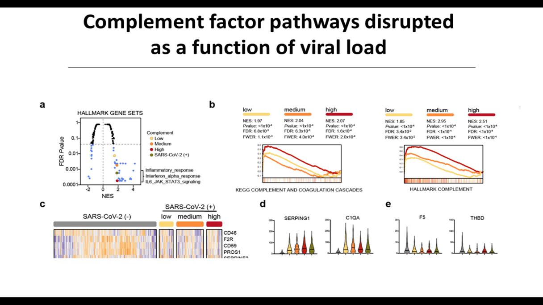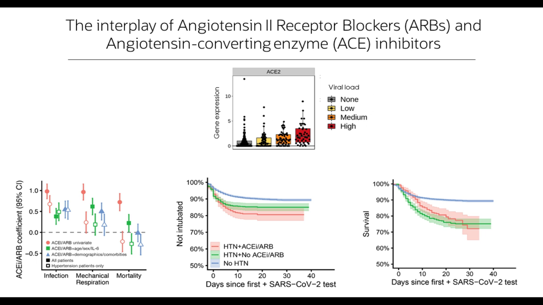And then finally, we tried to link to the clinical metadata to see if we could learn anything there. We did see, for example, in the high viral titer patients, a high level of ACE2 expression that was generally commensurate with the amount of virus. And we looked to see clinically whether this changed the risk of infection, which the answer is yes, you can see on the left here. Not necessarily mortality, but a little bit of risk of intubation.